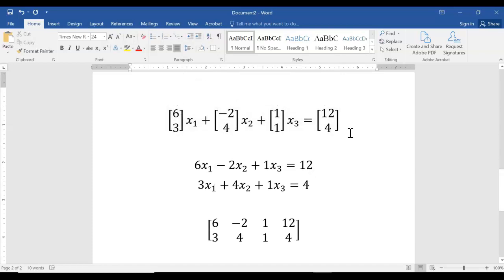Now, once you've done this enough, you'll be able to jump right from the vector equation to the augmented matrix. Because notice again, we're talking about columns. All these columns are just the vectors that we see up there. I do it in order, where x1 represents our first column, coefficients of x2 are represented in our second column, and so on and so forth.